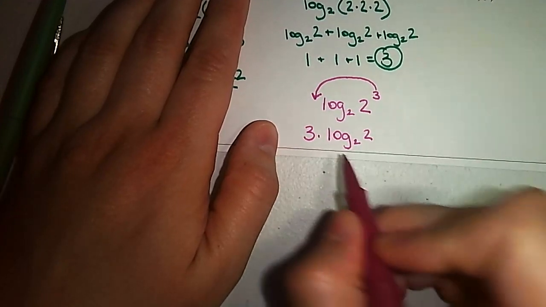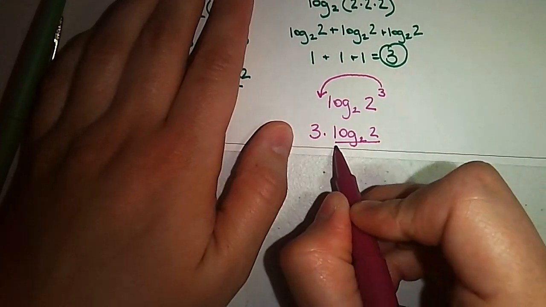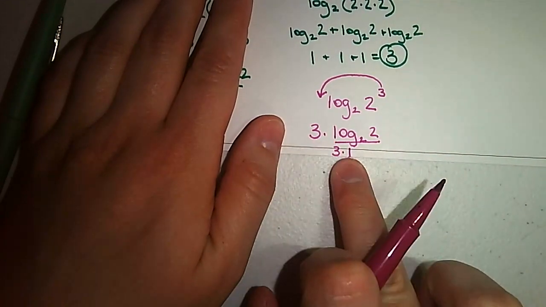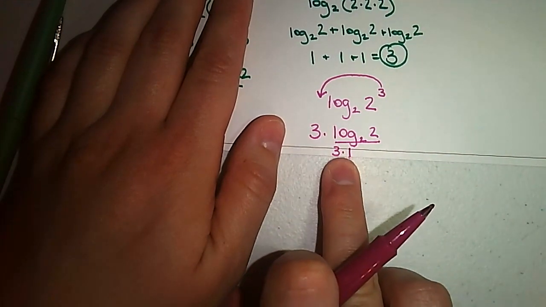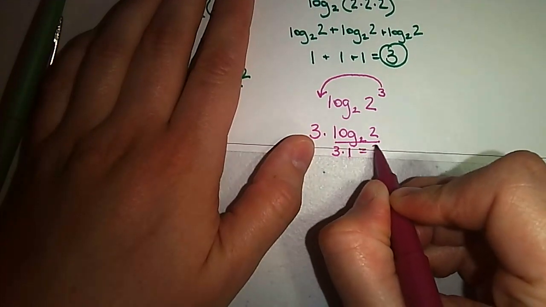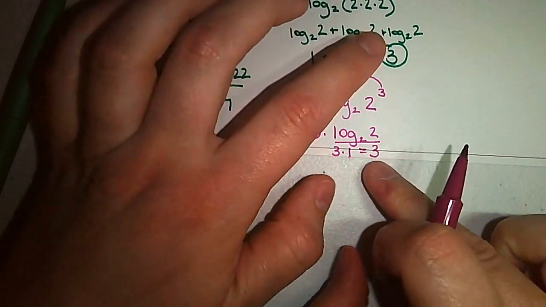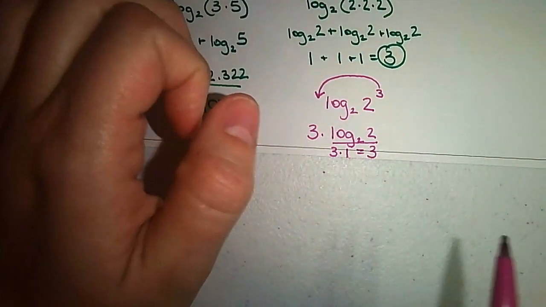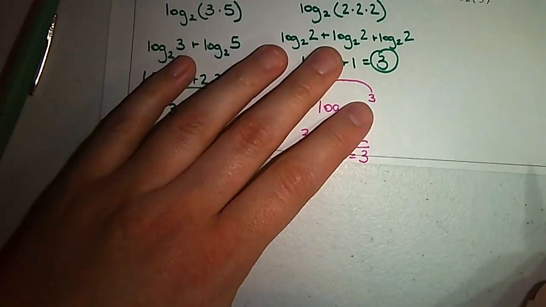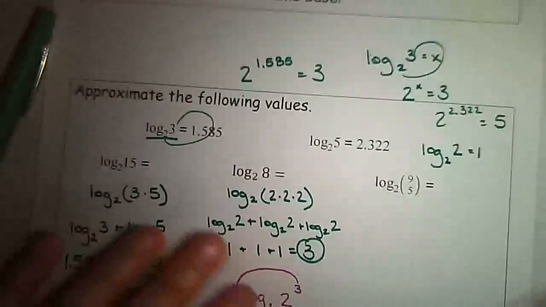And now again, our substitution, I know log base 2 of 2 is really 1. Notice that sign did not change there. It started with multiplication, so it also ended with multiplication. And again, 3 times 1 is just 3. So notice 2 kind of different methods there, but we got the same exact answer. All right, let's do one more.